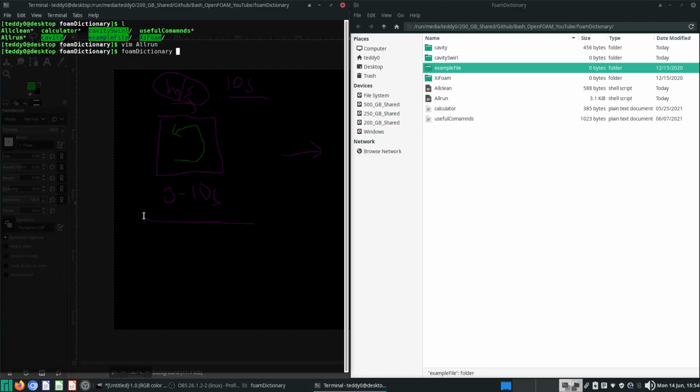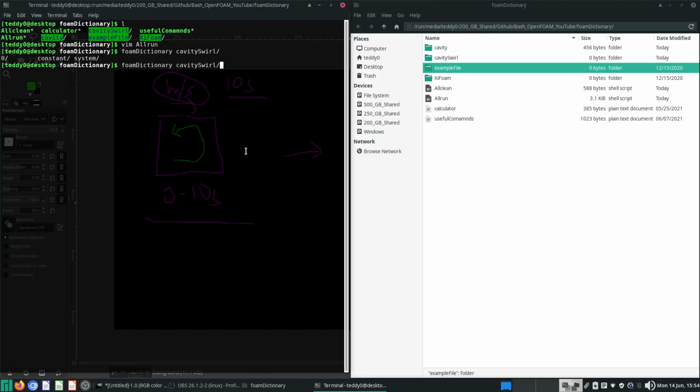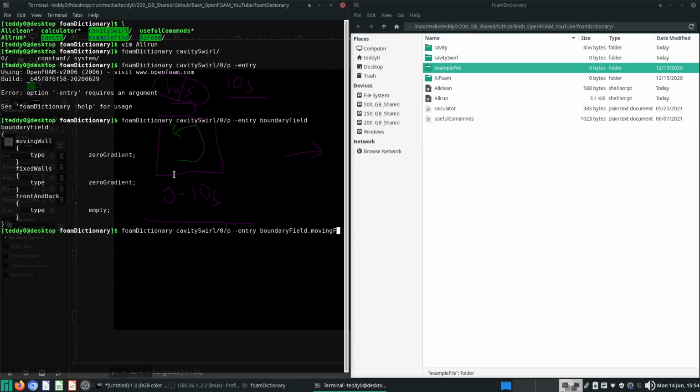So foamDictionary cavitySwirl 0/p, entry boundaryField. I want to remove the moving wall entry, so very simple: boundaryField.movingWall, and I want to just remove it. So this is the command to remove the moving wall entry.